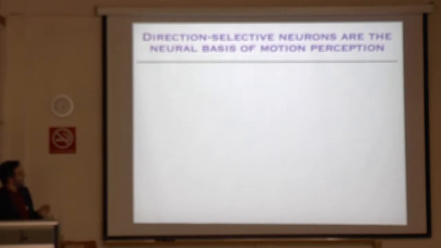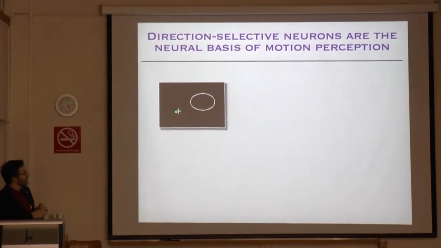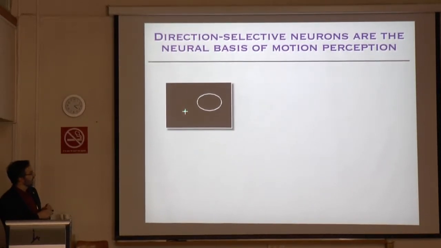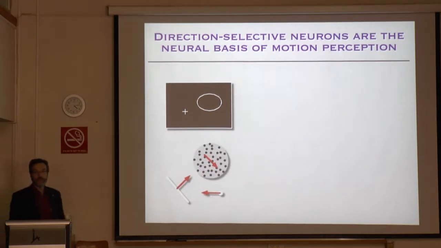And the characteristic element of these neurons is that they have well-defined receptive fields. So this is sort of symbolic for a typical MT receptive field. If this would be your fixation point, your line of gaze, then you would have a receptive field here, and of course covering the whole visual field like this. To stimulate these neurons physiologically, essentially what you need are moving stimuli. It almost doesn't matter what you use to stimulate them as long as the stimuli are moving. But they're direction selective because the direction of movement matters.